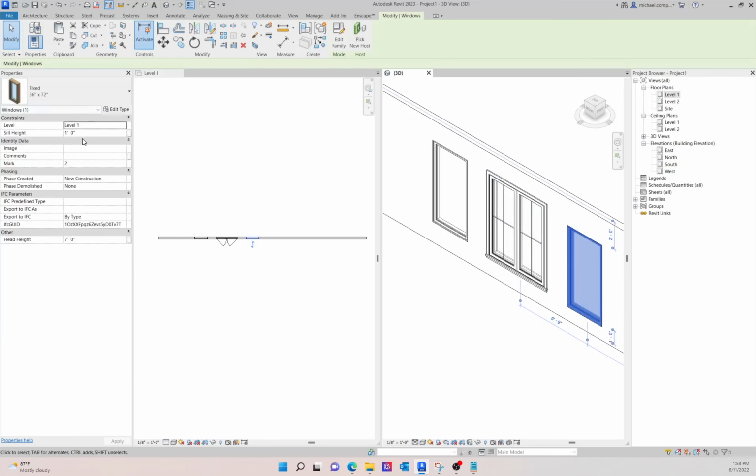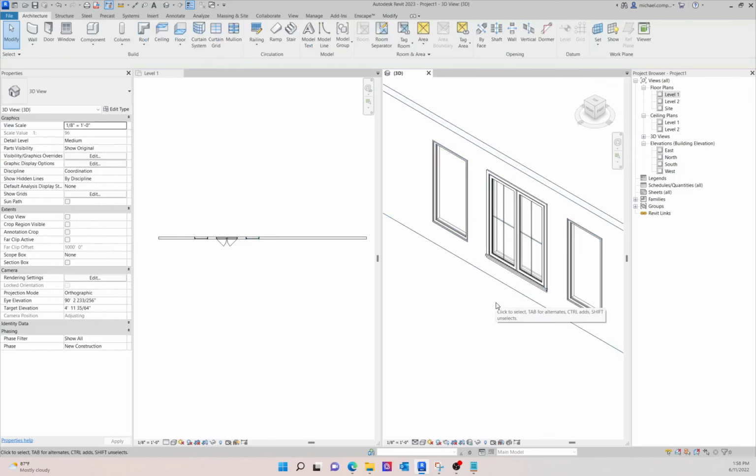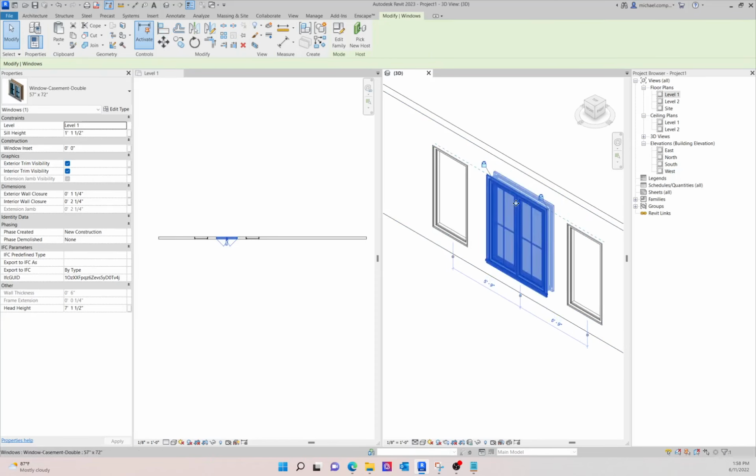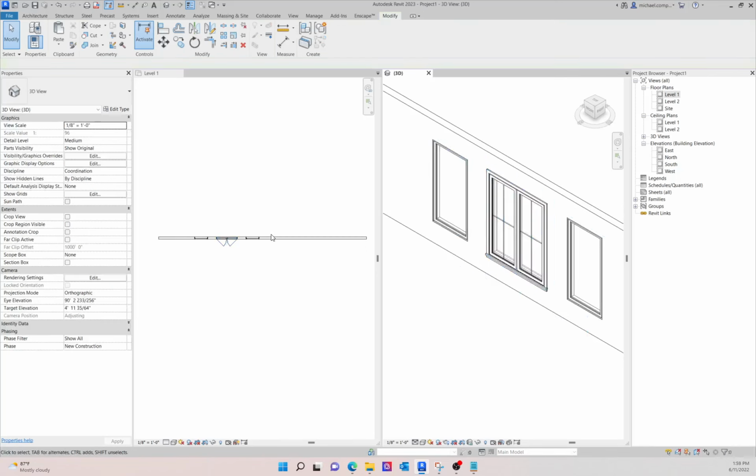Now you can also do this differently in that you could align the windows using the Align tool. So under the Modify tab, use the Align tool and select the window you want to align to, so everything should reference. So select that. Select that, and then do the same alignment, and you can lock it. And I'm going to do the same thing again, align, and then lock it. Now, when I move this window down, the other windows move down with it, which is super helpful. Okay, so that's pretty simple, right?